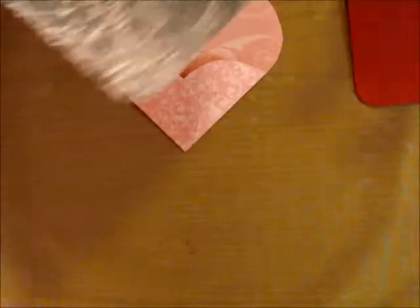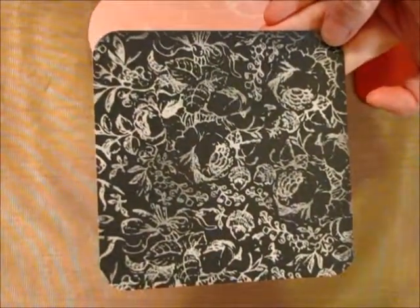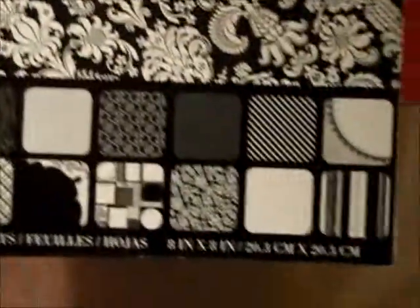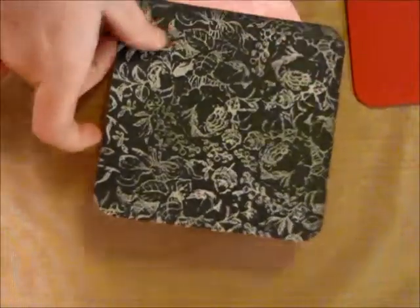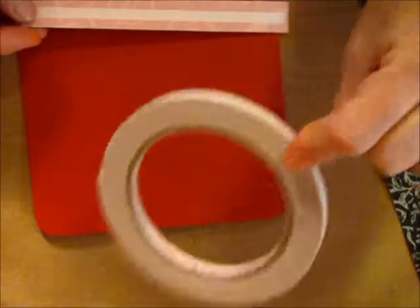I cut out just a piece of black paper, and this came from this paper pack. Just black and white. You can use whatever Valentine's Day paper you have. I didn't have a lot of Valentine's Day paper in my stash, so that's why I chose what I had. So for this card then, I already pre-put tape. I like to use just some of this type of tape for taping my cards. It works pretty good.